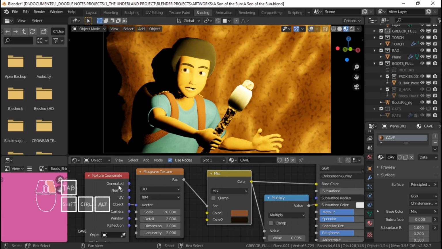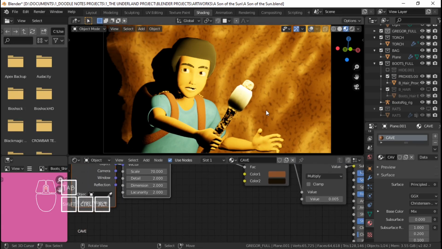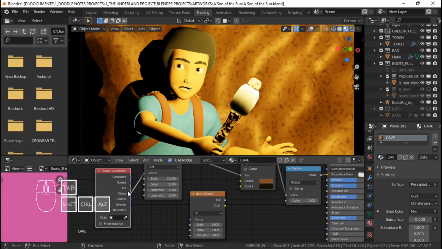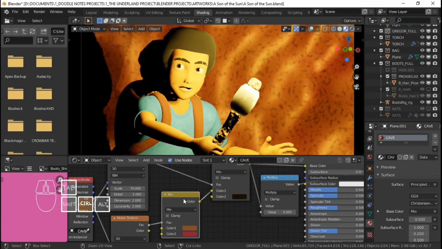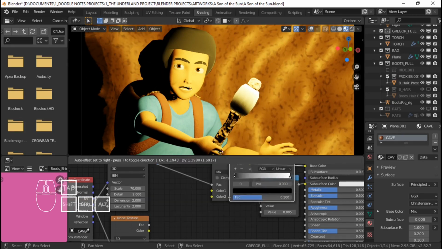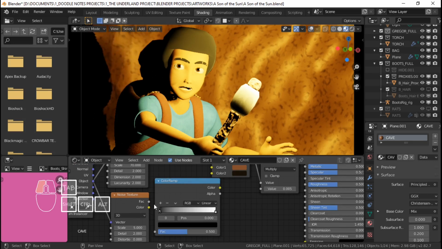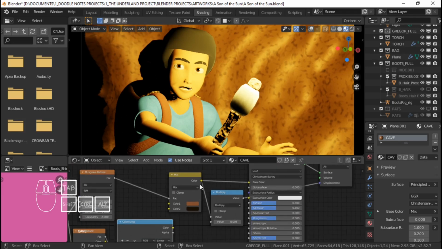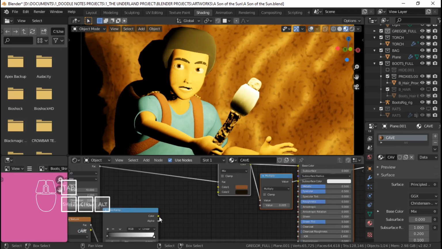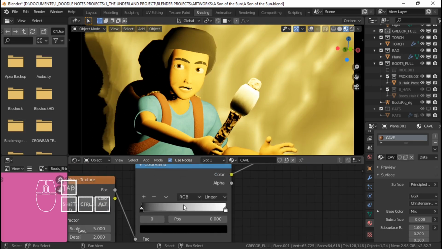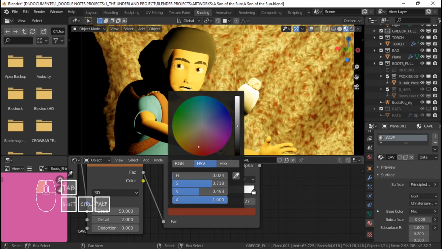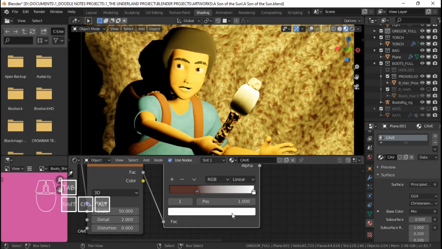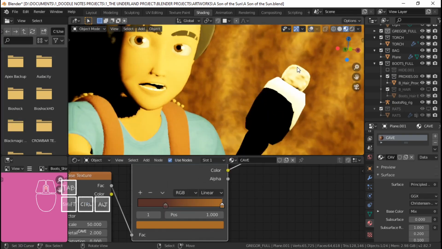So what I'm gonna do is I'm going to add possibly a noise texture. Set that as object. A color ramp node may be better for this. Let's give that a try. Color ramp. Just gonna add this to the factor. Connect it to the factor. And then add this. I'm just gonna move the nodes. Connect this to the lightest one right there. I'm gonna increase the scale to about 50. I'm gonna change the color to a reddish tint probably. This needs to be brownish, and you can already see how it's looking.